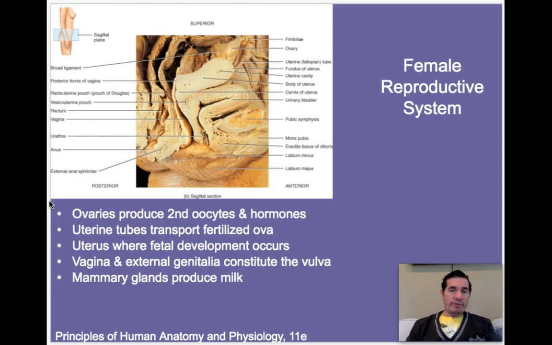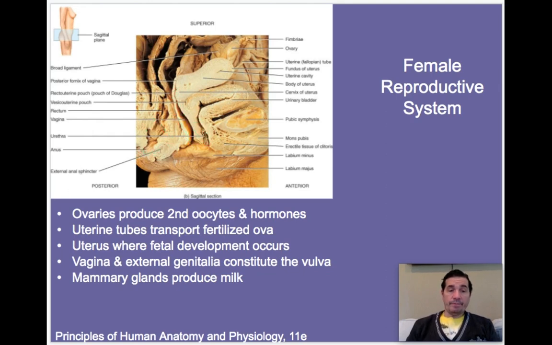So if we were to look at a real cadaver, this is a cadaver. Notice it looks the same as the diagram. We still have the urethra right here. We have the vagina right here. And we have the anal canal right here. So all structures, and this is one of the reasons why you may look at this and say, "Oh, I can see it goes from anterior to posterior as far as the structures." So that's kind of useful to understand.